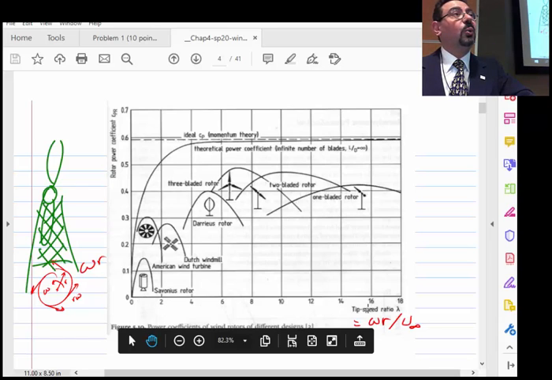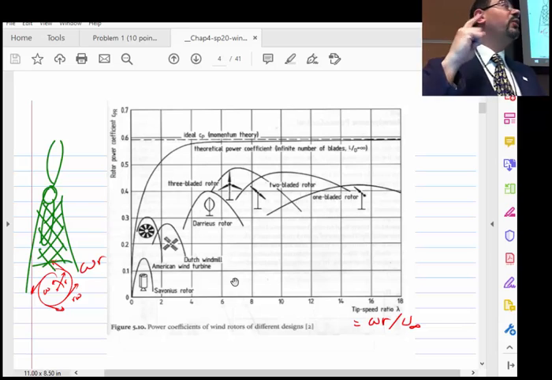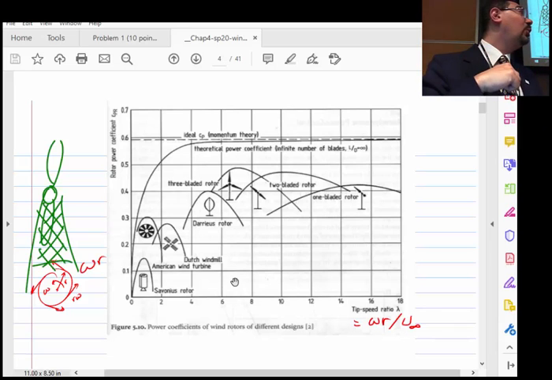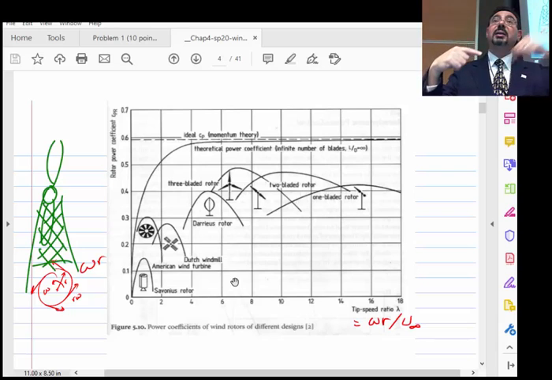So what does that tell you? Wow, the typical three-blade wind turbine is flying at what? 7. The tip is moving 7 times faster than the wind blowing on it. Is that possible? Yes, because it's based on lift. So again, no matter how quickly the wind is moving, omega r will always be there, and you will always generate lift. So you will be rotating at 7 times the approaching speed.